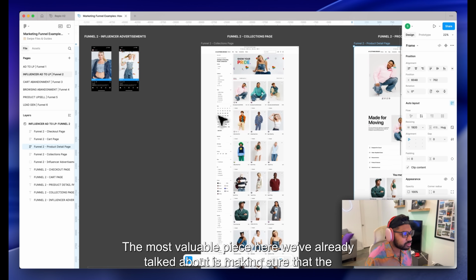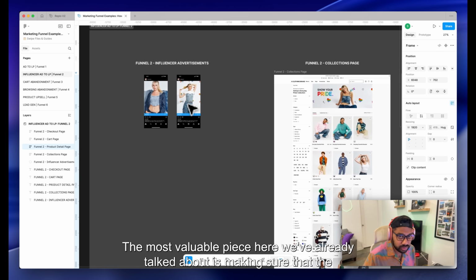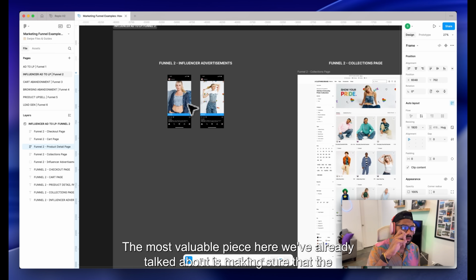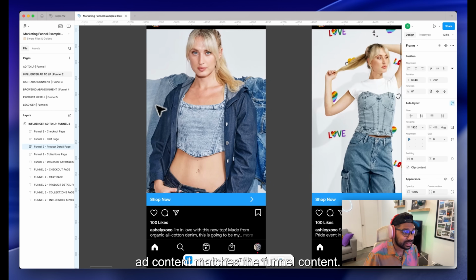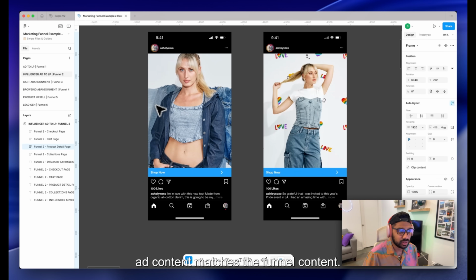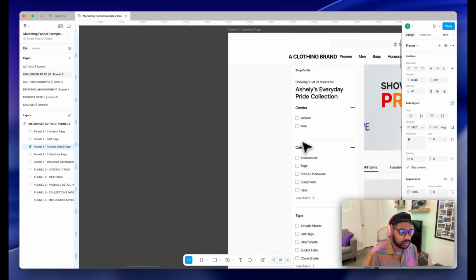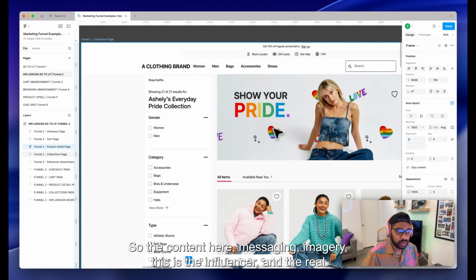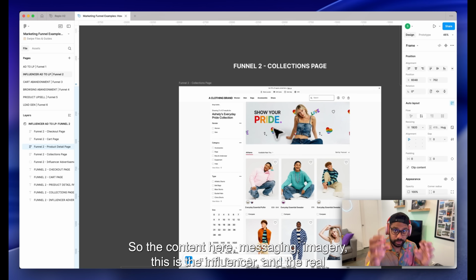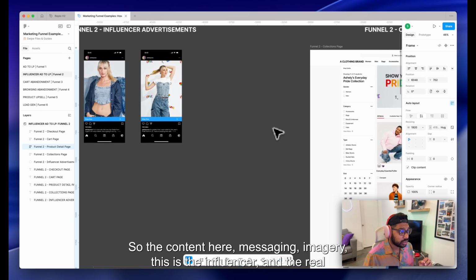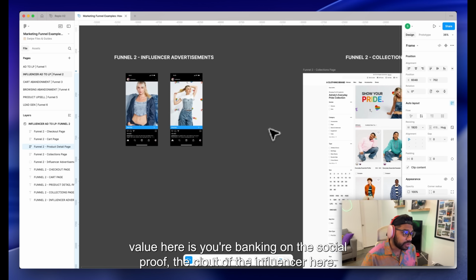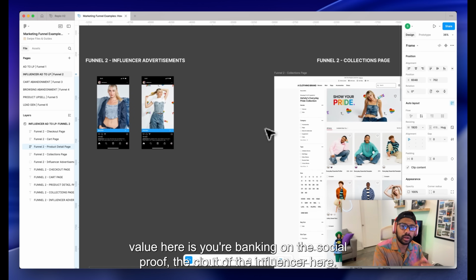The most valuable piece here, which we've already talked about, is making sure that the ad content matches the funnel content. So the content here, messaging, imagery, this is the influencer. And the real value here is you're banking on the social proof, the clout of the influencer.